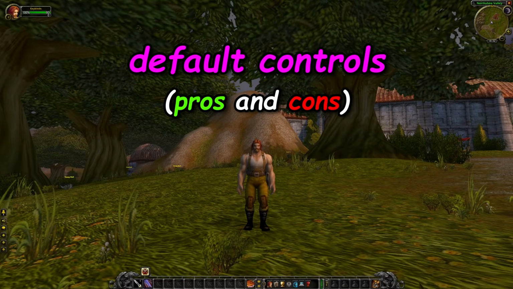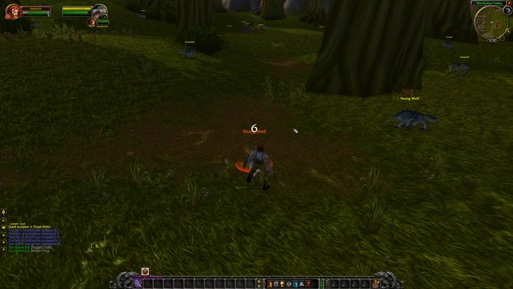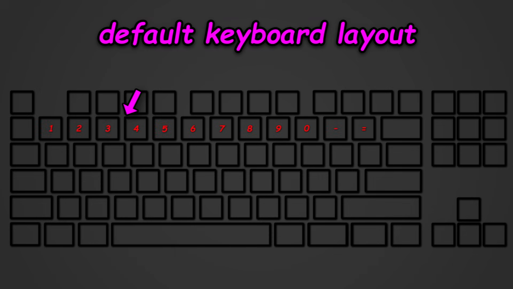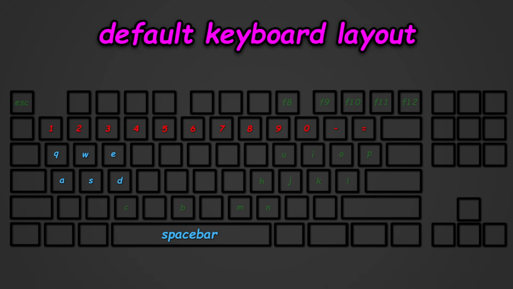But now that that's all cleared up, let's talk about the pros and cons of the default control setup. Since this is, well, the default, if this is what you started with and have been using for quite some time, then obviously these keybinds are going to be the most familiar, and you probably already have muscle memory for them. All of your main action bar buttons are organized neatly into a row, your movement options are pretty standard and easy to grasp, and while it may take a moment to memorize some of the UI keybinds, a few of them do use mnemonic associations, like C for character pane, B for bag, M for map, and so on, which makes them easier to remember.